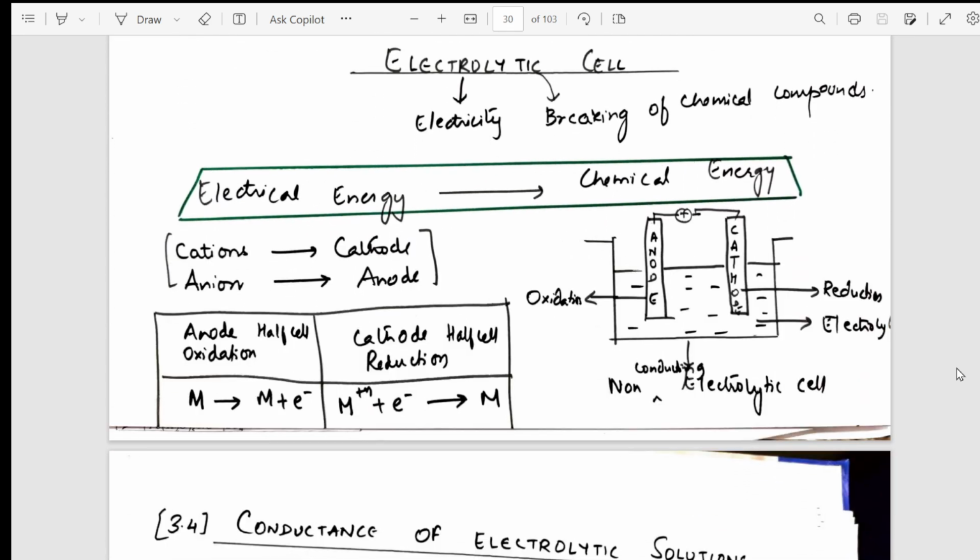From here, we are going to go to a concept called electrolytic cells. So electrochemical is done, now electrolytic cell. Definition and representation, I have shown to you, so that either way you can understand the difference between electrochemical and electrolytic.